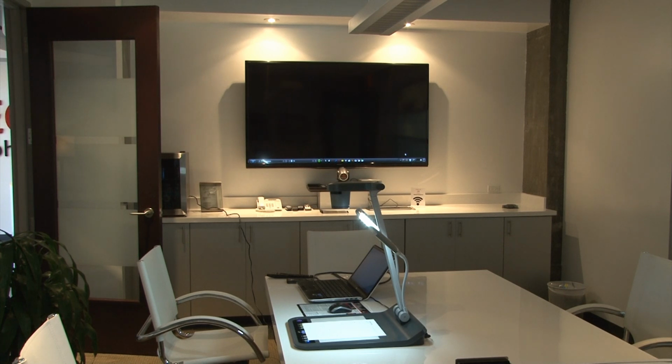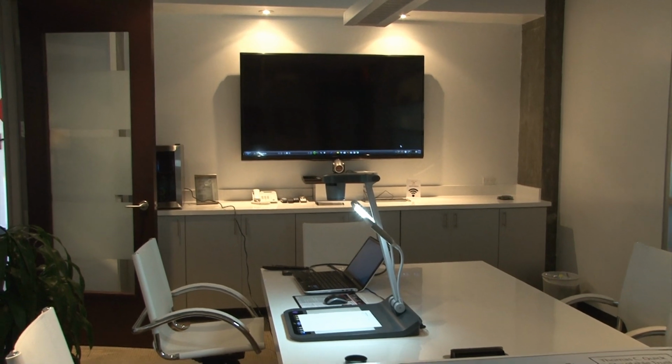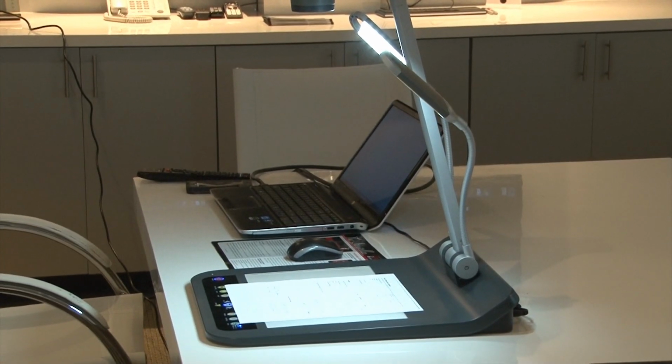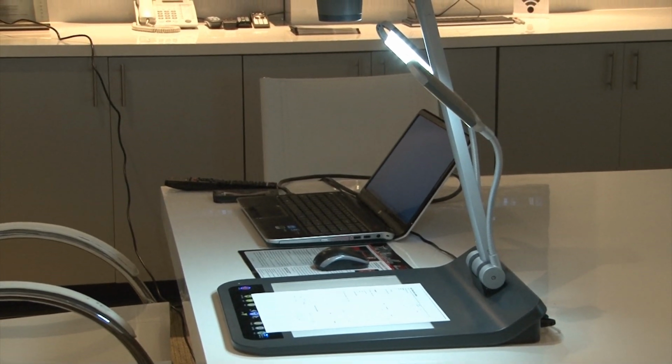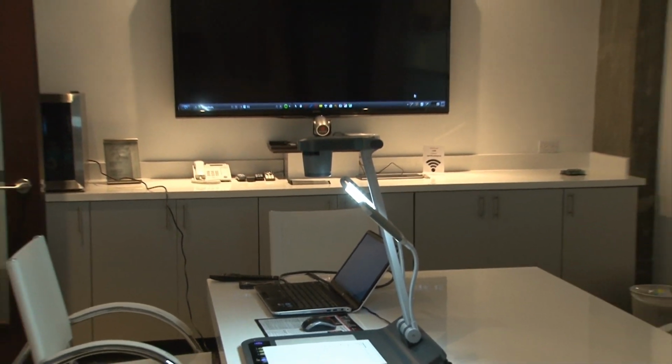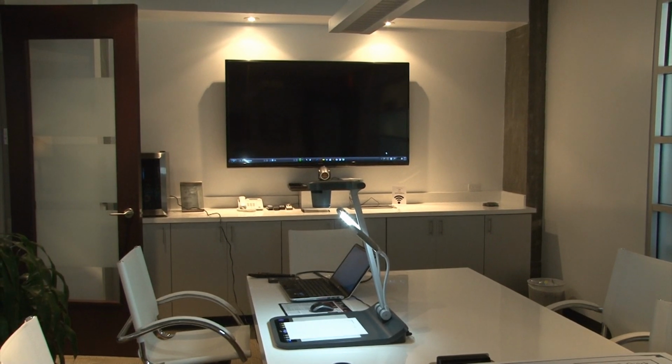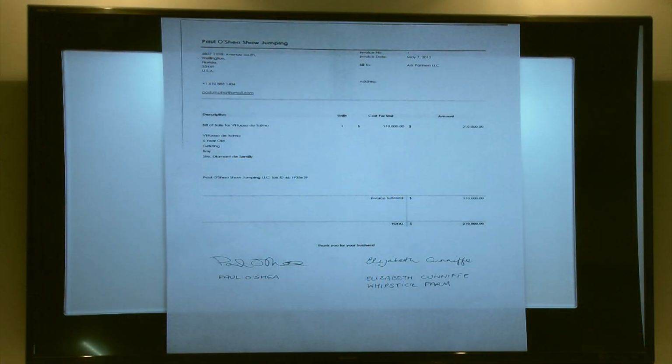This is our conference room in Florida. That's a 70-inch television, which I'll be zooming in on. And then here in the foreground, we have one of our ELMOs, and then just a laptop back there. And those are just hooked directly up to the TV, similar to the way it would be in court. Okay, so now what we're looking at is the ELMO up on our television screen.